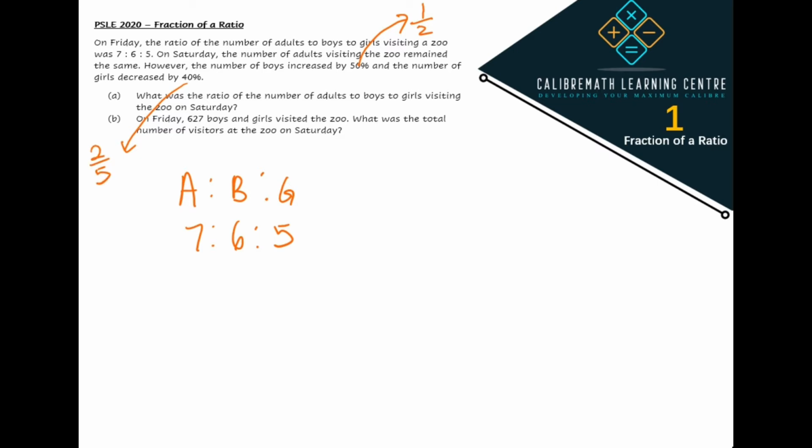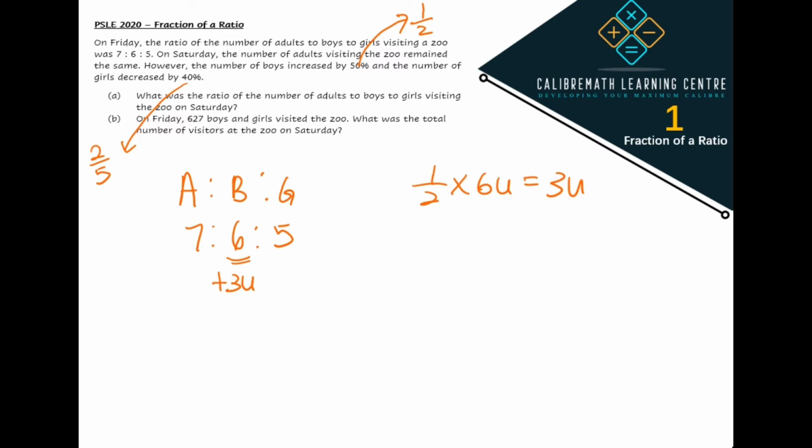Now, they said that the boys increased by half. So let's take a look at the number of units for the boys at first. It's 6 units at first, since we know that the boys increased by half. So we need to go and find out what is half of 6 units. So we got to multiply it, and we get 3 units. So that will mean that the boys increased by 3 units. Let's make sure any information that you have found, do write it down for your ratio. You update it, so it's very easy for you to make use of the information later on.